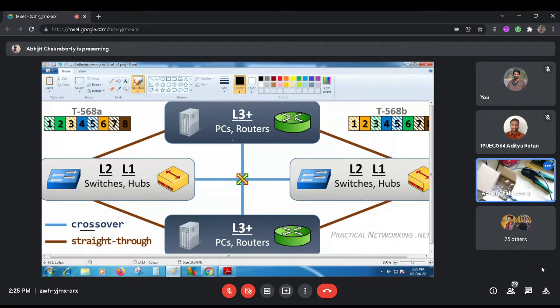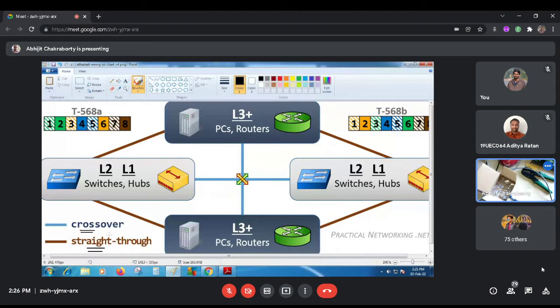And when we connect different devices, like a PC with a switch, they are different, so we should use a straight through connection. Crossover and straight through: similar device, crossover; different device, straight through.